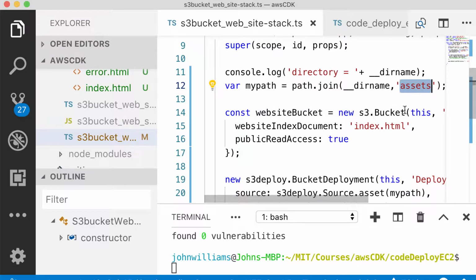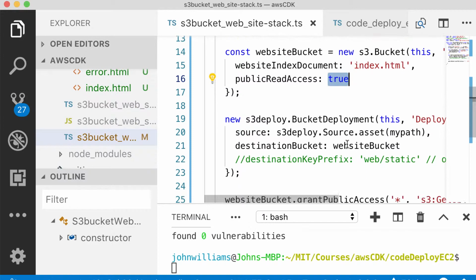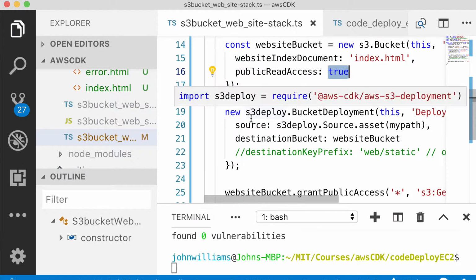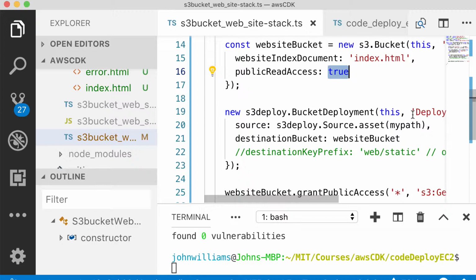Here we define an S3 bucket, and we grab hold of it, website bucket, and we're going to have our index.html as the website index document, and we're going to allow public read access. Now we're going to deploy that to the bucket.